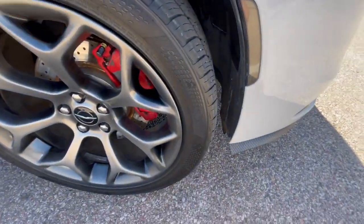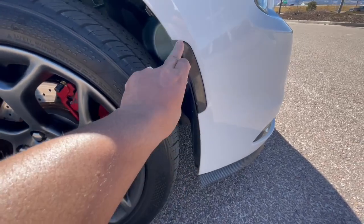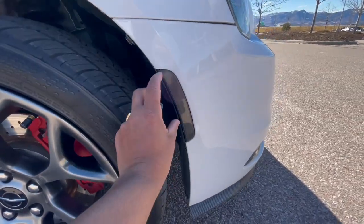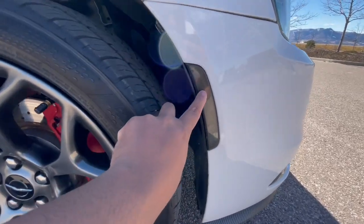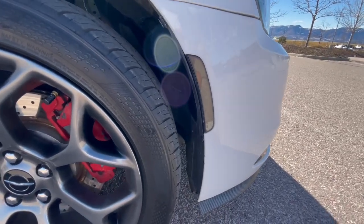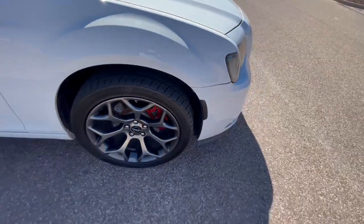Another mod I really love are the side markers. You know, Chrysler and every car company comes with these big pieces with just one bulb in the middle. I swapped those out with LEDs all around - those are from eBay, give or take 40 bucks for the kit. I also smoked them out. Looks great, no complaints - super cheap.